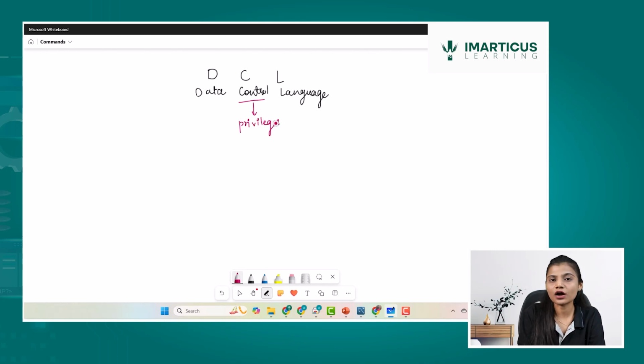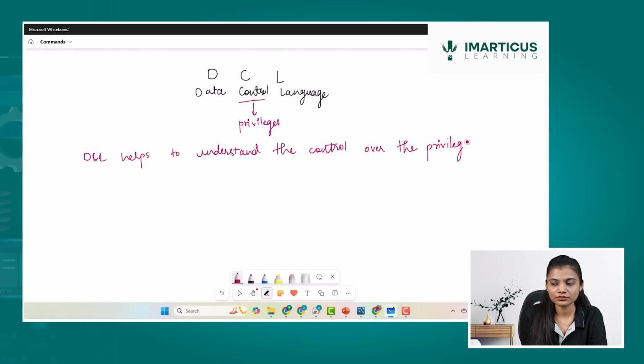Means access, accounts, limitations, whatever the privileges of the data are supposed to be given. So data control language or DCL helps to understand the control over the privileges provided for data.